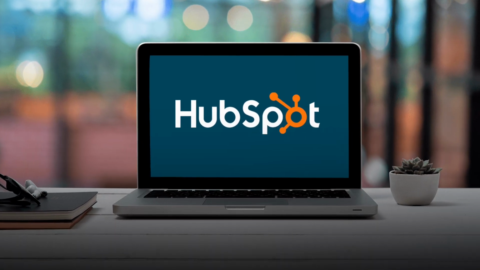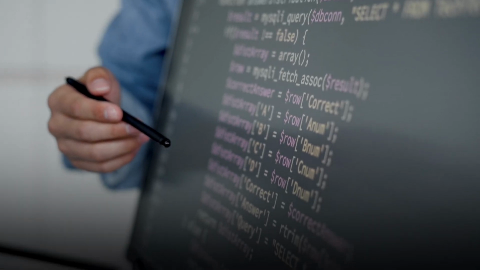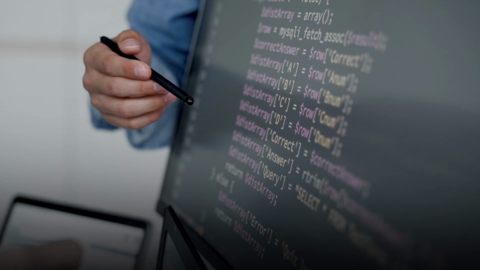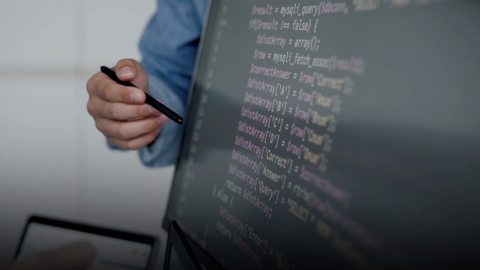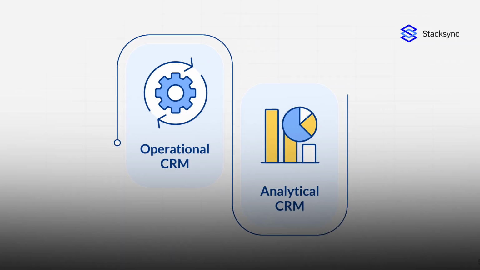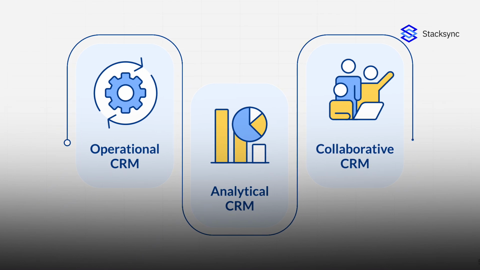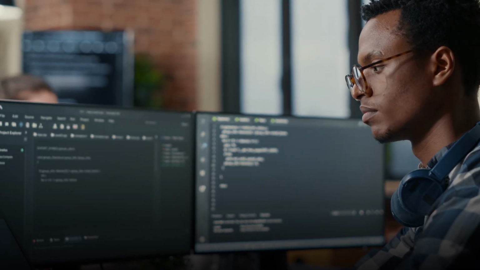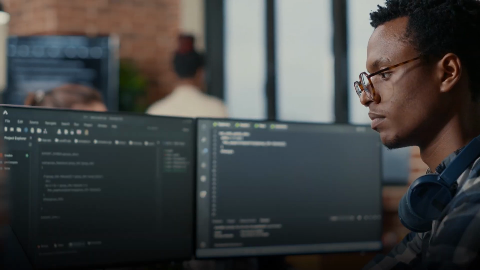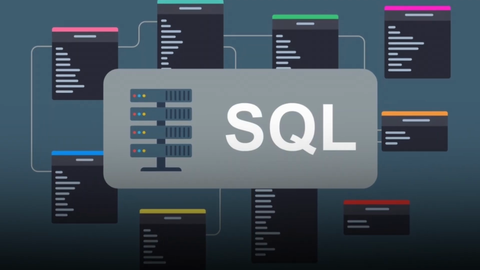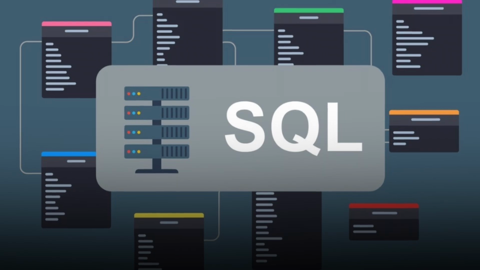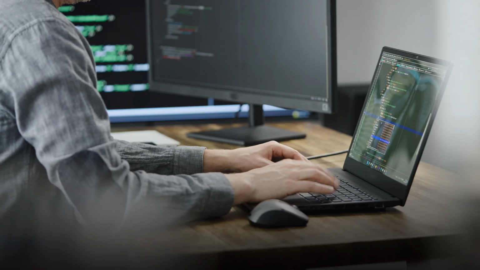HubSpot is great for sales teams, but if you have ever tried to do real analysis on your CRM data, you know the limits. 100 custom reports, 1,000 row cap, no SQL access, no way to join your CRM data with your product data or your billing data. What if you could query all of it with SQL? Contacts, deals, companies, in a Postgres database. Real time, updated automatically. That is what I am going to show you today.